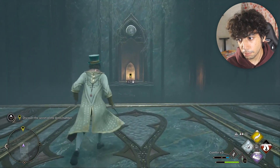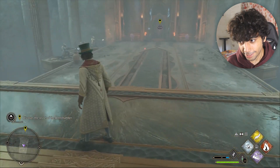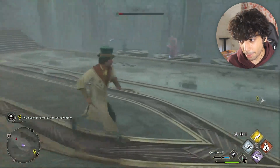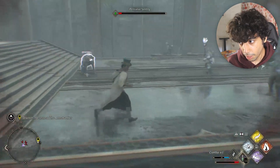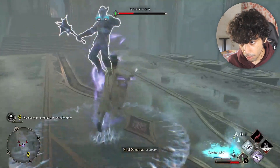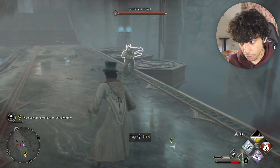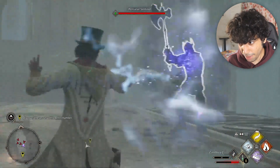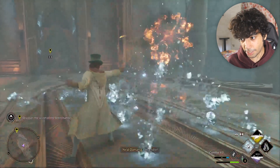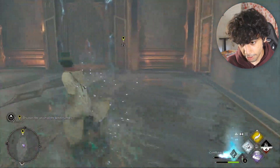I see eight people who are going to try and kill us now. I need to try and use Ancient Magic as much as possible. Ancient Magic does a lot of damage. We are low on HP, I need to heal again. Ancient Magic - die! I need to heal and Incendio - yes, that is what I like. I love the architecture around this place, it's so magical.